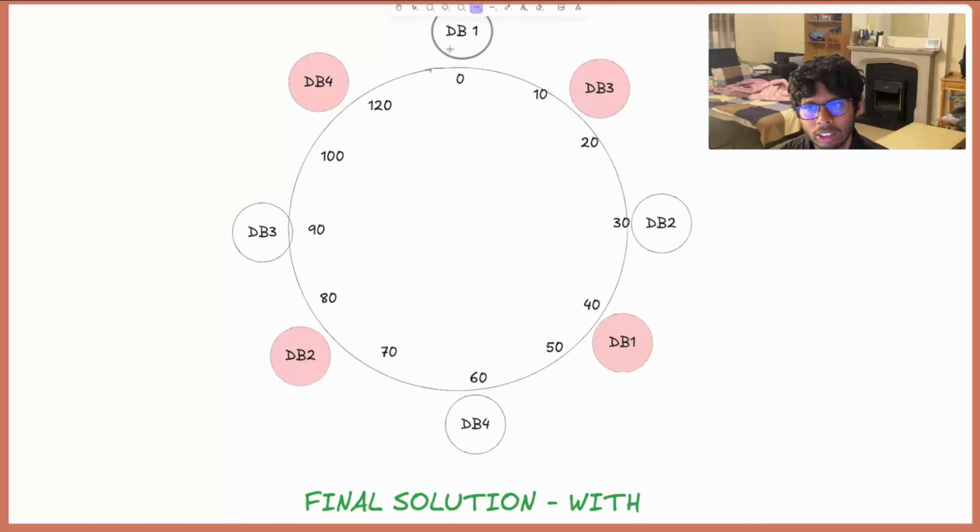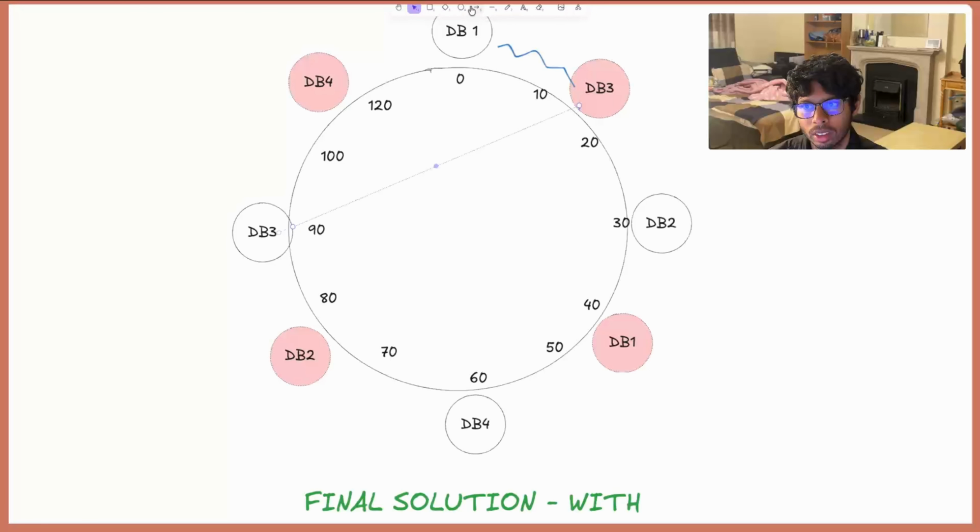So these are the actual nodes: DB1, DB2, DB4 and DB3. And what I did is, I made some virtual nodes here. So this DB3, DB1, DB2 and DB4 are the virtual nodes. What is actually happening? For example, if I get a request between 0 to 10, this request will go to DB3. DB3 here is the virtual node, but actually the value is going to be saved into the real DB3. This is a virtual node, so it is just a pointer that is pointing to where we have to store the value.